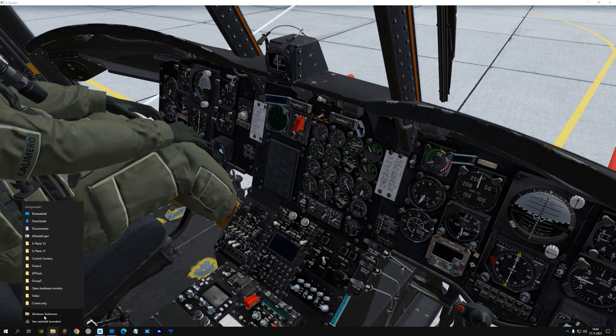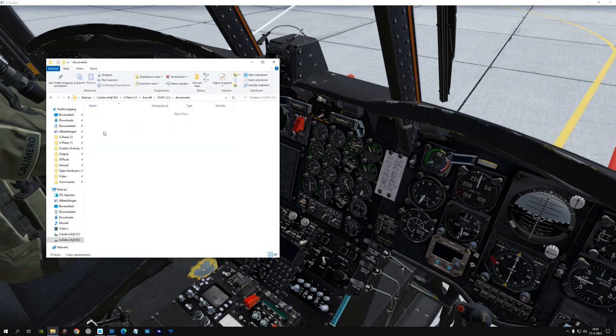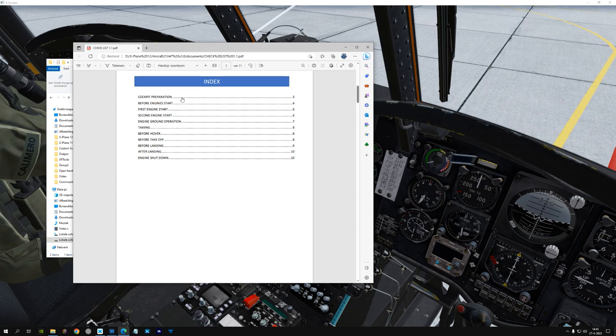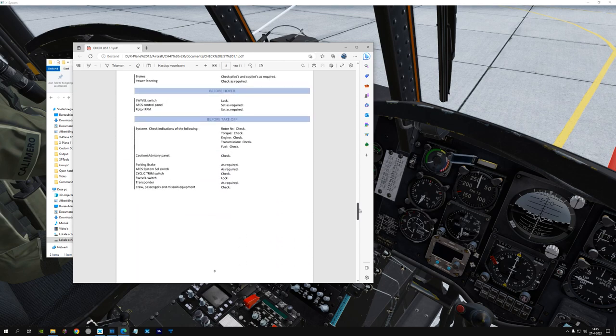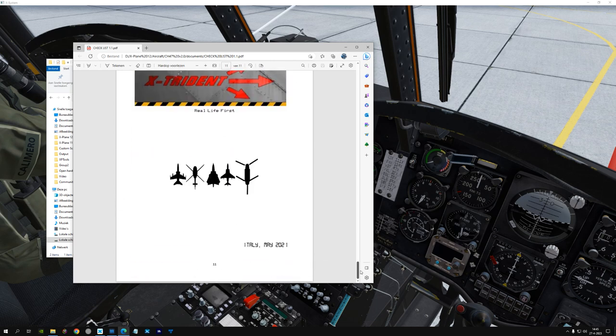This package ships with some documentation. If we go to the X-Plane 12 main folder, then to Aircraft, CH47-V2, Documents, there is a checklist which covers everything from cockpit preparation to engine shutdown again in 10 pages. And you can just run through this. I haven't studied this in depth yet.